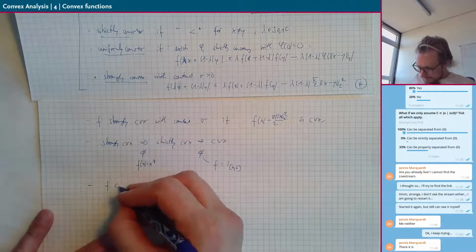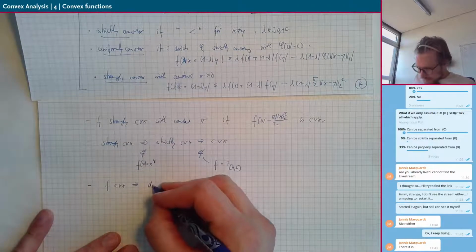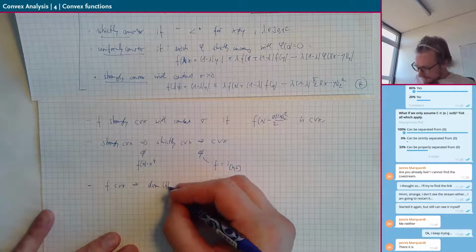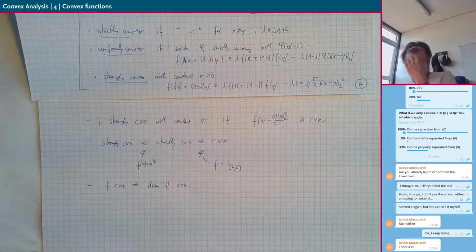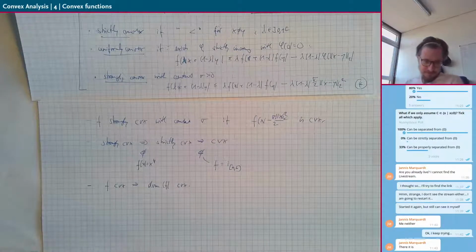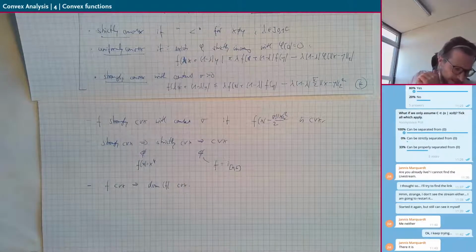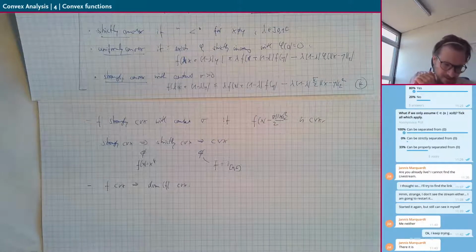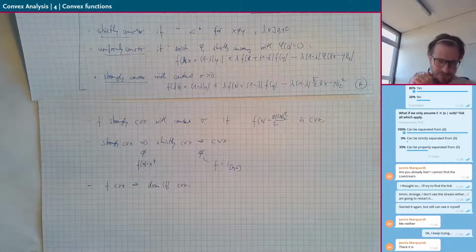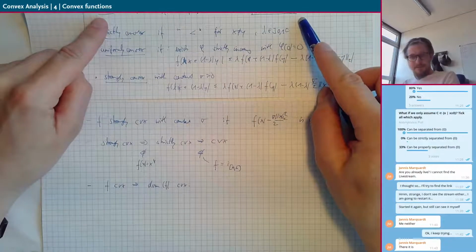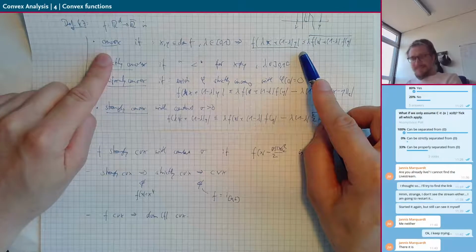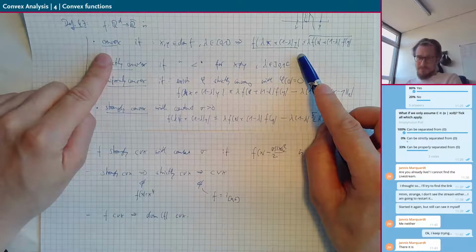If f is convex, then the domain of f is also convex. So the set of values where the function is not plus infinity is also a convex set. And for some reason I missed the result. I don't know where it comes. It should come somewhere. Namely that a function is convex if and only if its epigraph is convex.